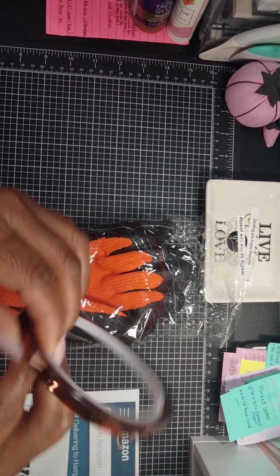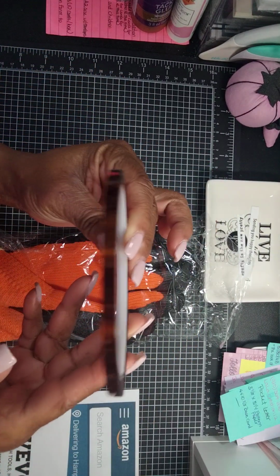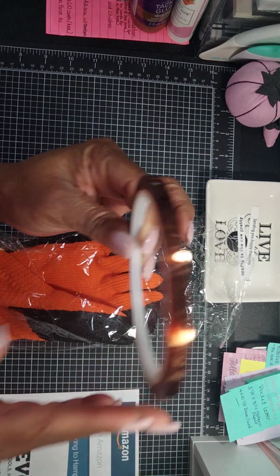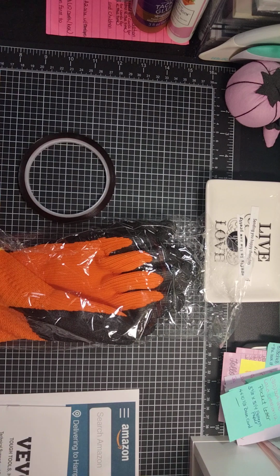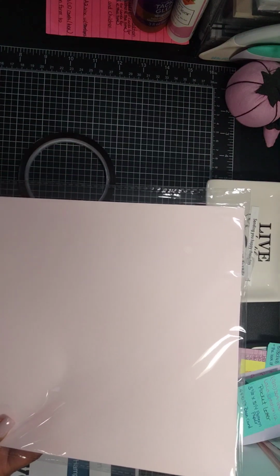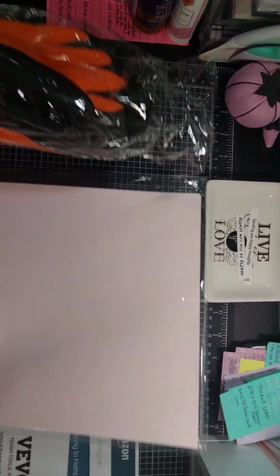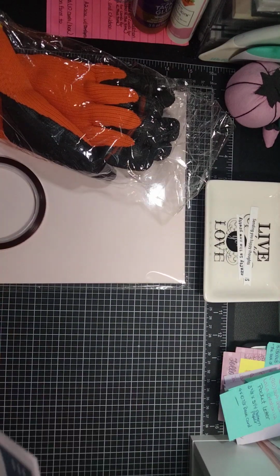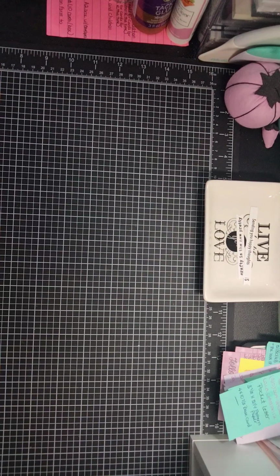I also received some heat-resistant tape that you will use. This is the only type of tape that you will use when you're sublimating. And I received some sublimation paper. It might be at least 10 sheets in this package. So that's what I have received along with my heat press machine. And I'm excited about it. And I can't wait to play with it.